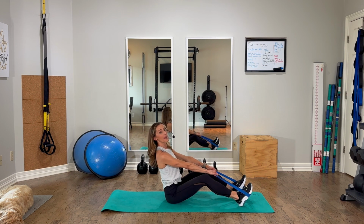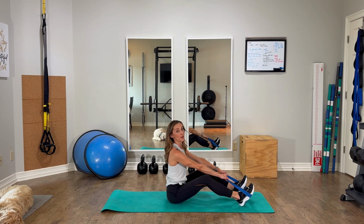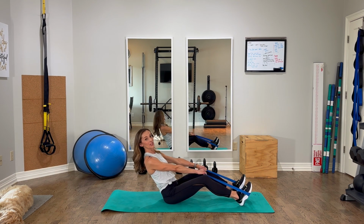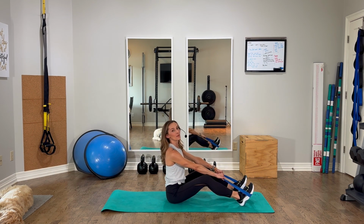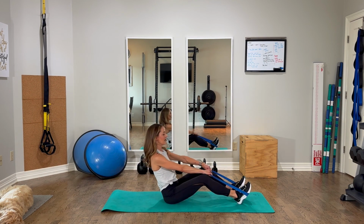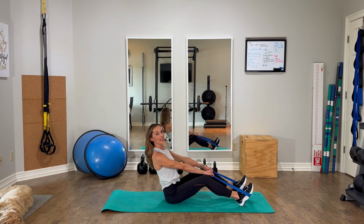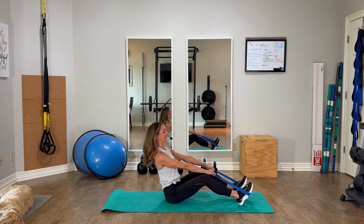And notice right away the challenge is in controlling that forward movement because the band wants to pull you, but you're trying to move slowly with control. So don't let the band just yank you forward, right? You want to work on using the strength of your core to control this movement.